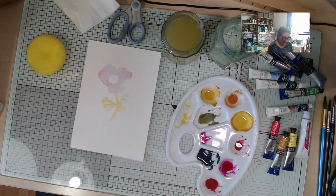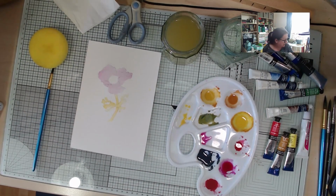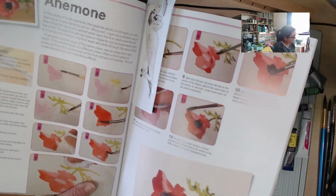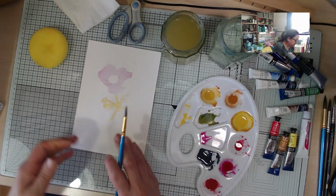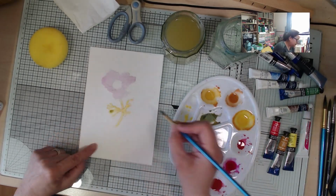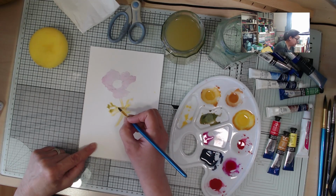That's that bit done. Doesn't look quite like Ann's picture yet, but you know. Step 3, drop some greens from the green mix wet in wet onto the stalks and leaves. Okay, so basically while this is still wet, is it wet enough? Just dropping them in, just dropping them in.